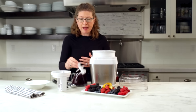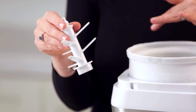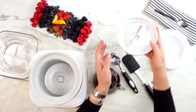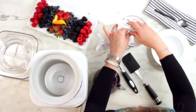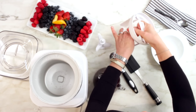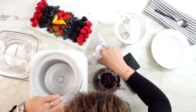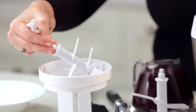There are two types of paddles. This is the fruit paddle — this is the one you're going to use when you're doing anything that has fresh fruit in it. And then this one, which is already in the unit, is the ice cream maker paddle. I'm just going to show you how this comes apart. So this is your regular ice cream paddle; I'm just going to put this aside and show you, because we're going to do fruit today, how to put the fruit paddle in.